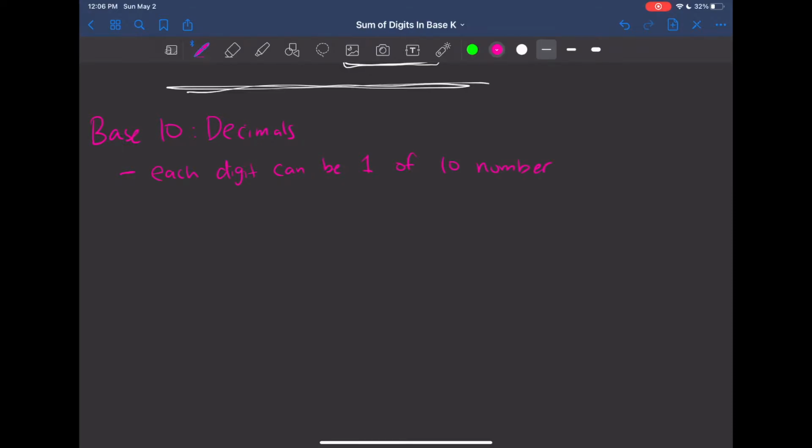Now, for a decimal, what I mean by this is each digit of a number can be any number that's between 0 to 9. I mean, that's how we write our numbers, right? Like, any number can be written with an integer from 0 to 9. Isn't that true? An example would be like, if we had the number 999, with this leftmost 9 being in the ones place, the next 9 being in the tens place, and the 9 after that being in the 100s place. At each individual digit, this one only has 3 digits, right? Each digit can only go from 0 to 9.